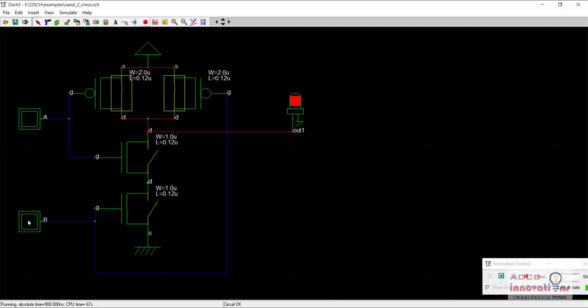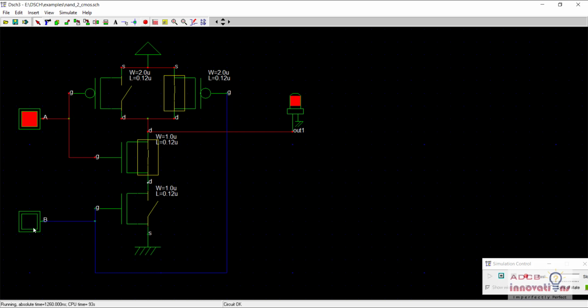Similarly, when we give 0 input at B and we give 1 input at A, due to this 0 input at B, the second transistor gets on, and thus logic 1 again flows from this VDD through the second transistor, since it is short circuited, towards the drain, and we get 1 as an output.